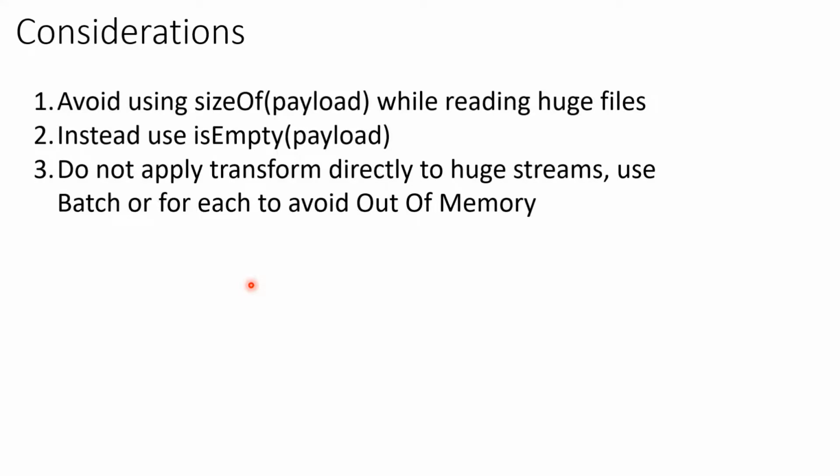So it's ideal to go with batch if sequence is not important, and if you still want the sequence, then you can go with for each, specify some batch size, and then persist the data to some file, so that you get rid of all the data that is collected in memory and flush it to a file, and then you are ready to consume the next stream. So these are a few points that you should keep in mind while using streams.